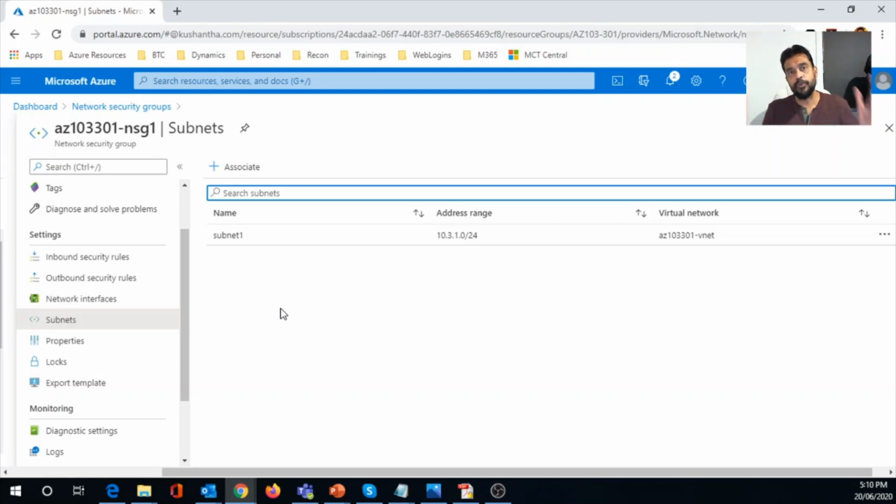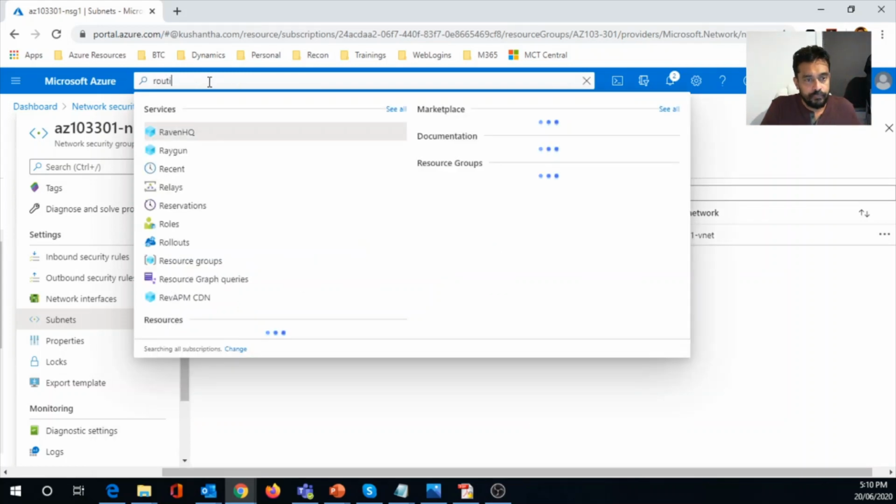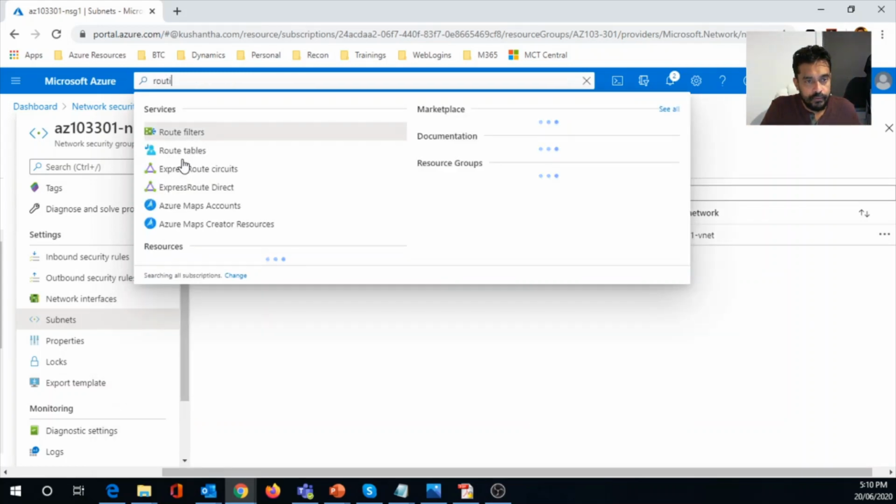So you can create a virtual network which defines the address space, and within that you can further divide your address space into subnets. Between one subnet and another, to control traffic or define traffic routes, you need to configure a routing table. That can also be done here. I'm going to click route tables.